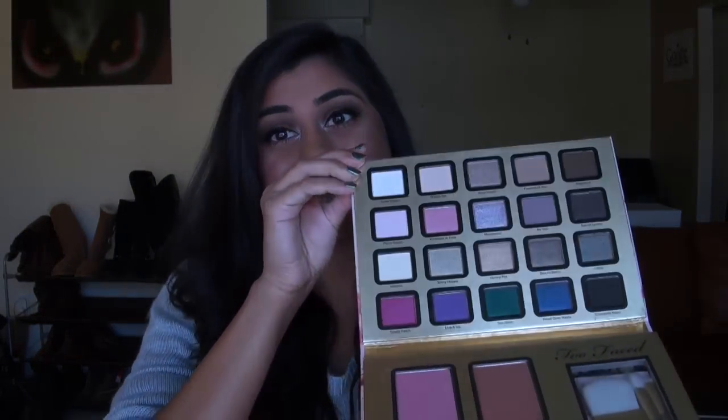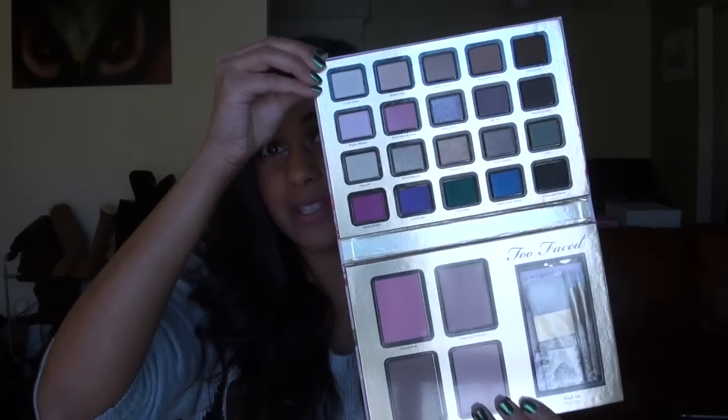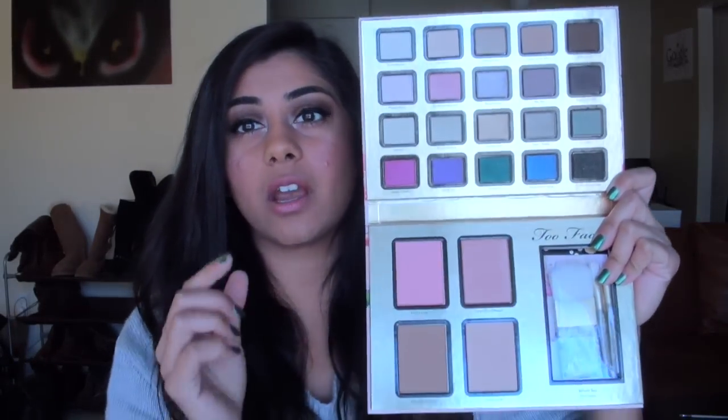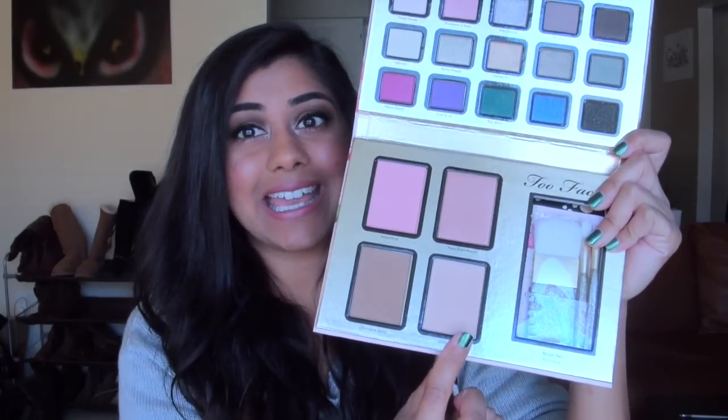Now let's talk about the important thing — the outer packaging of the actual makeup palette. It's made really nicely, like a nice cardboard. If you aren't a fan of this animated, very bold print, you may not be crazy about the packaging, but I think it's really fun for the holiday season. Inside the palette, you get a little plastic sheet separating two sections. On top you get 20 eyeshadows, then two blushes, a bronzer, and a highlight. You also get a couple of brushes and a little lookbook.